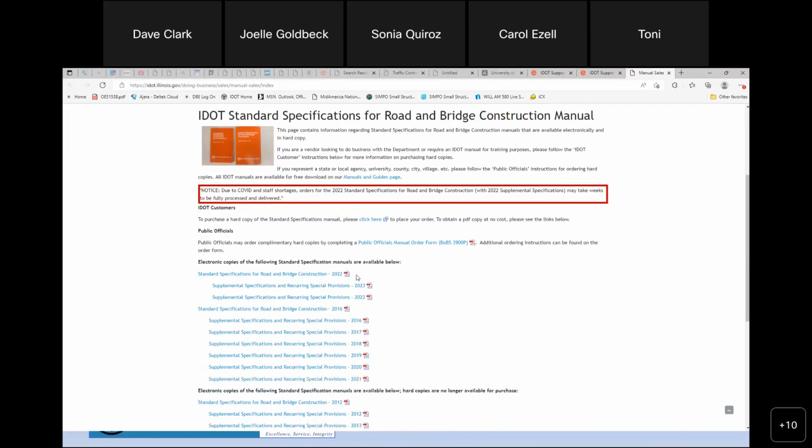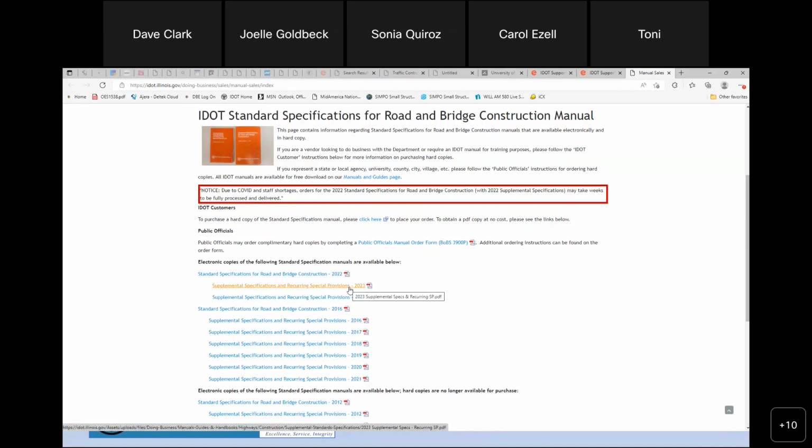As you'll see here, for the one that was approved in January 2022, we had recurring special revisions 2022, which was an orange color, and the new one that'll be coming out is the 2023. You can actually look at it today online, but the hardbound book will be coming out at a later date.